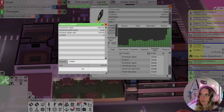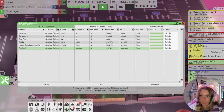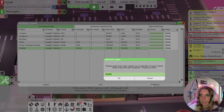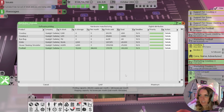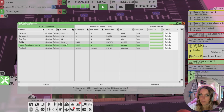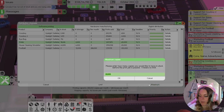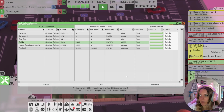They want us to start printing more than that? Now they want us to order another 109,000? Whoa. Okay, let's go here and let's start printing 150,000. Maybe the problem is that it's not getting out in time. I'll keep my eye on that. This one we can probably lower down to 10,000, I think. We'll see once this gets onto more operating systems. And this one we can also probably bring down to 5,000. That should be okay.